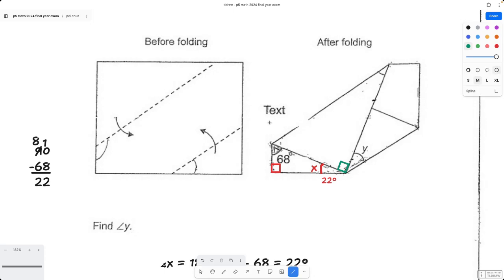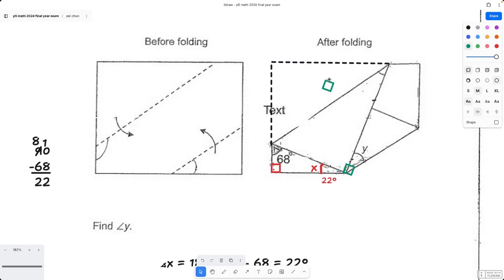Okay, and then the dotted line. I'm just gonna put like this. So this is the previously folded part as what you see over here, right? So this has been folded to this. That's what you see over here, like this. Okay, I'm gonna put it like that. Okay, so something like this. So the arrow points like this. You fold up like this. Okay, you fold up. Okay, so this is 90.